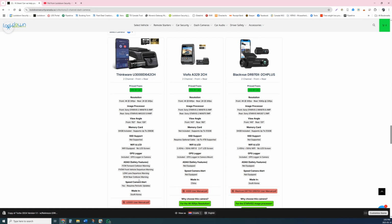Next up, you're going to have speed camera alerts. That would be red light cameras and speed cameras. The Thinkware has a database which they preload onto the memory card when you buy the camera, and you can periodically update that database that it reads off of, and it coordinates the location of these speed cameras and red light cameras based on signals it's receiving from the GPS antenna. That's pretty cool because if you look at the Viofo and you look at the Blackvue, they do not have those features. There are no speed camera alerts equipped on Viofo, nor are they equipped on Blackvue.